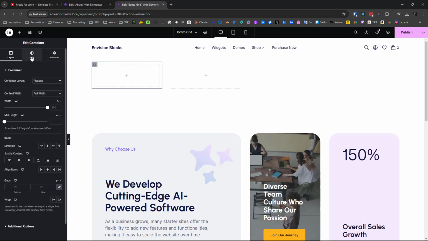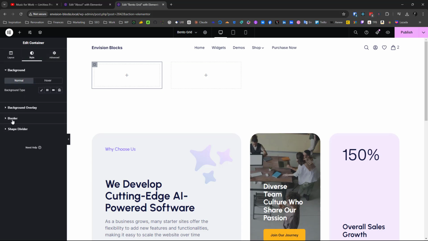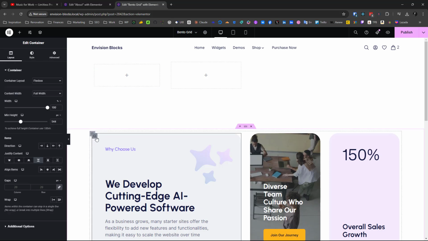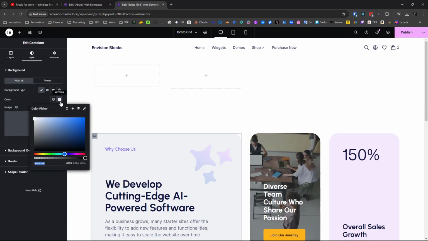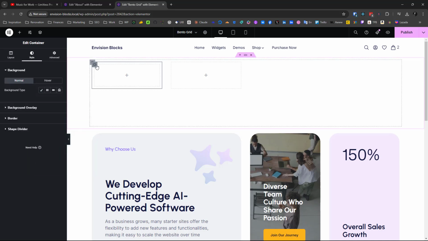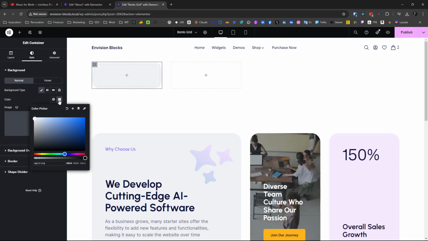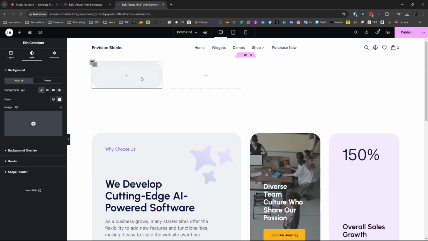We'll go in style, border, put 40 pixels border radius, and let's copy our color. So here's the color. Let's select our container and apply our background color. So there we have it, first cell.